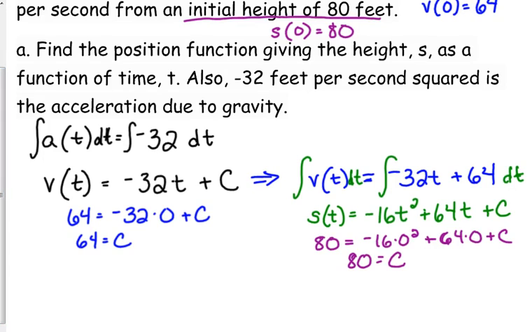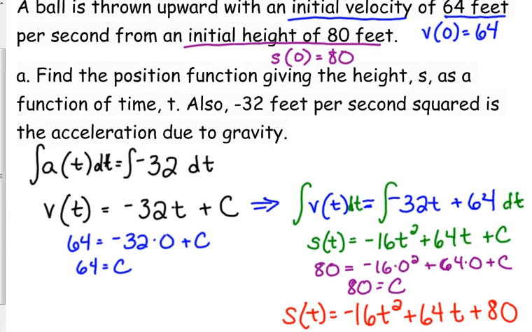So our position function, S of T, is equal to negative 16T squared plus 64T plus 80. So that's how they came up with, if you remember when we did these problems the first go-round, we learned that the position function was negative 16T squared or negative 4.9T squared if we were in meters, plus the initial velocity times T plus the initial height. Now, this one was not very difficult to figure out those C's because they give us an initial velocity at initial height.